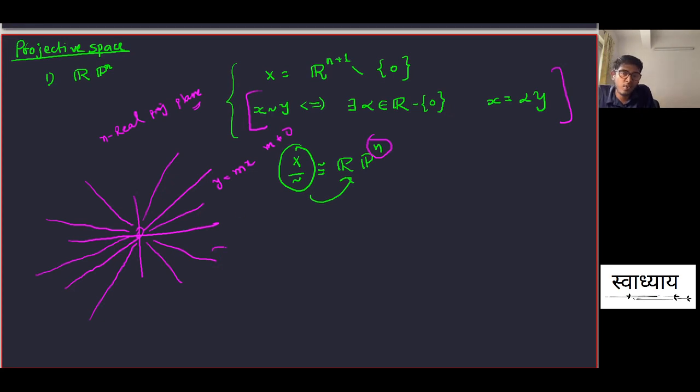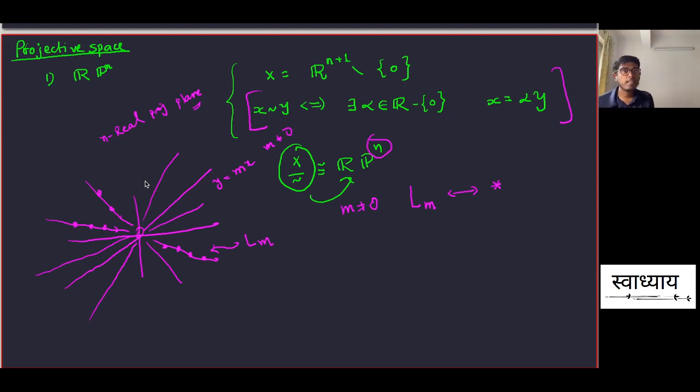So if I write this line as Lm, where m stands for this real number, then each equivalence class will be some Lm with m non-zero. So each Lm I am identifying with one point. Okay, so that is what precisely we are doing: any point on this line is identified to one point. This is the geometric picture of this. So it means that in the real projective plane, we are just identifying the whole line to one point.